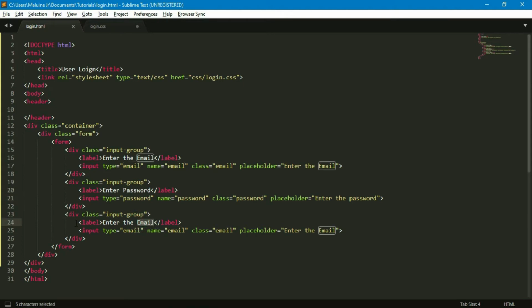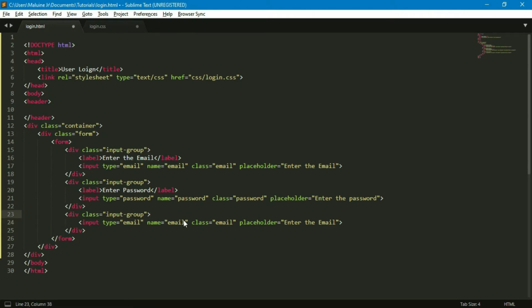We are going to remove this label because it's a button, and we are going to change the type, and we will say type submit, and we remove the placeholder and replace it with a value.